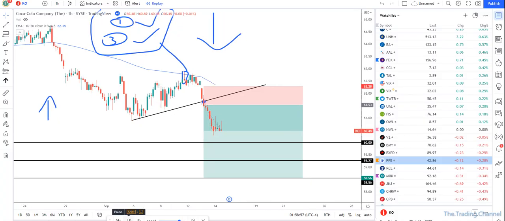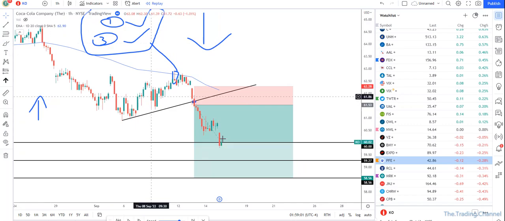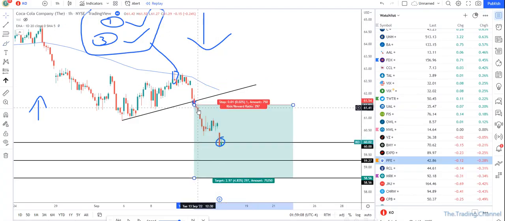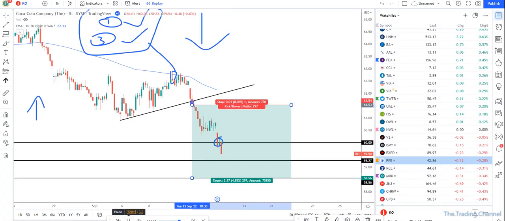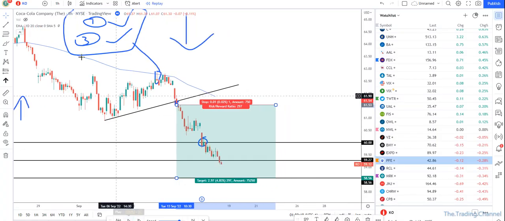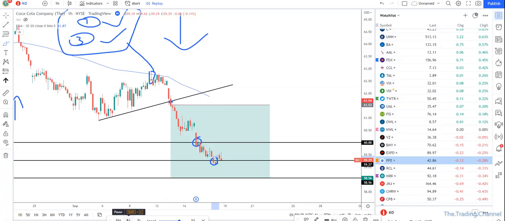Right. Wow, it looks like it is dropping already. It just hit your TP1. You can sell partial, maybe 30 to 40%, and then shift your stop loss to break even for the remaining, and while waiting for the second line. Right. Just hit my second take profit level. You can take more if you want to. Right. Now your stop loss is your TP1. Right. And then we are waiting for the third line.